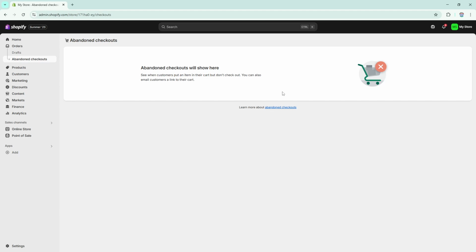Reviewing abandoned checkouts is invaluable. By analyzing this data, you can determine whether there are recurring items in these abandoned carts, identify patterns related to shipping costs, or even technical issues within the checkout process itself. More importantly, having these abandoned checkouts clearly displayed enables you to take action. This might mean sending a reminder email or offering an incentive, like a discount or free shipping, to encourage completion of the purchase. That's pretty much all there is to it.